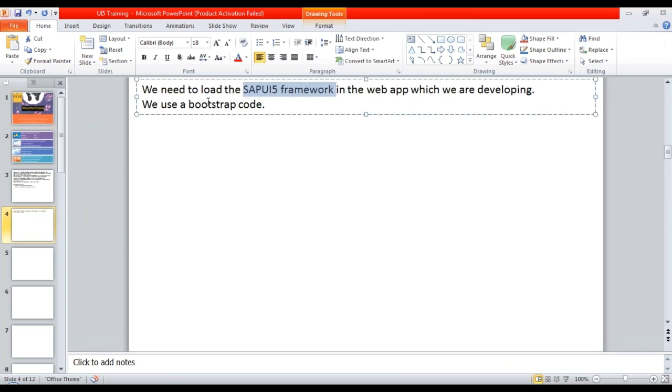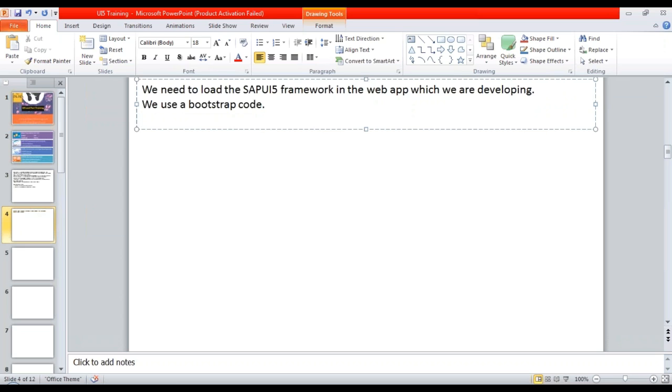So you have to initialize the SAP UI5 framework even well before your application loads. You need to instantiate, basically start the framework first, and on top of it your application will start. So you have to put a bootstrap code in order to start the application. The moment I create a UI5 application, this bootstrap will be automatically added to my HTML file.